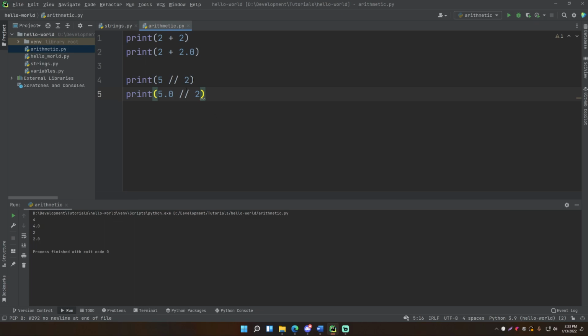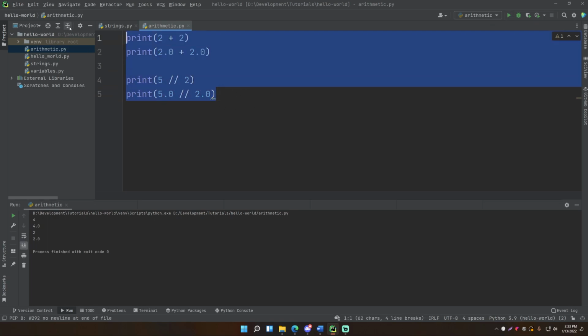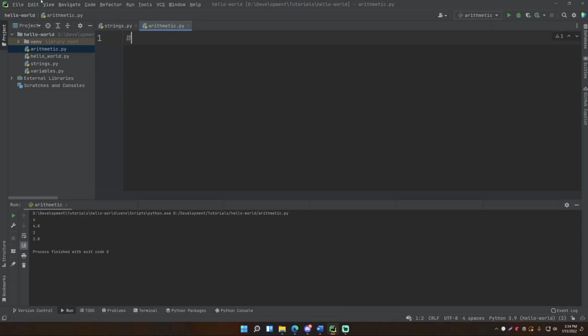So at the end of the day, it's still chopping off everything after the decimal point, but again, because one of the operands is a float, it's going to result in a float. And to be clear, it doesn't have to be one of them only, it can be more than one. So at least one is how you get it to be a float. So if these were both floats, it would still return a float because at least one of them is a float, all right? All right, so the next thing is something you're probably familiar with, order of operations.